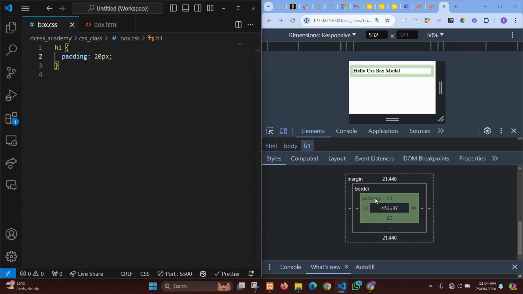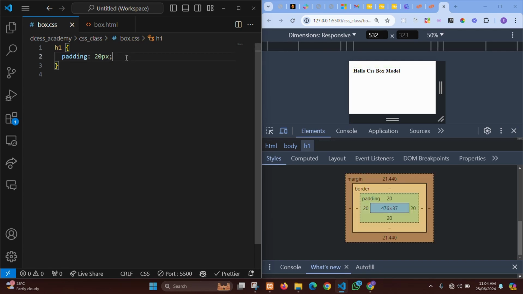By the time I come, you can see there's a padding applied, right? So you can see this guy. When I hover past it on this place, you see a green box covering the content. So that's the padding. Now what about border? Like I said, border is like the boundary.